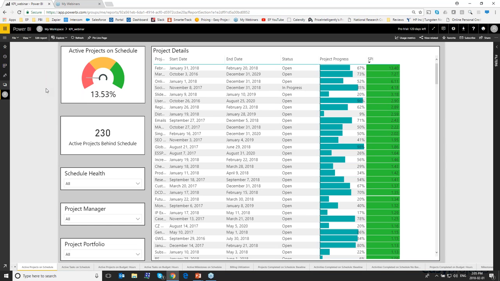Because today we're mostly going to be focused on the dashboards, so we're not going to go into the possibilities of the reports and how the reports are built, but more focused on: these are the reports, and how do they relate to the dashboards. So that's a little background.